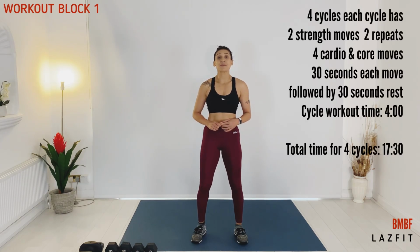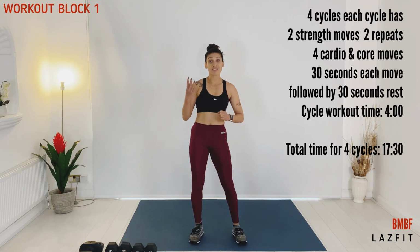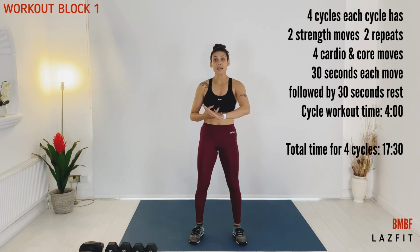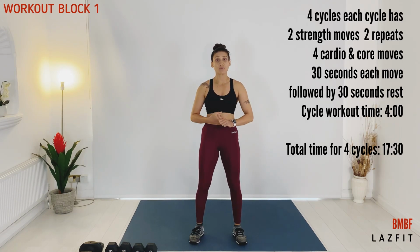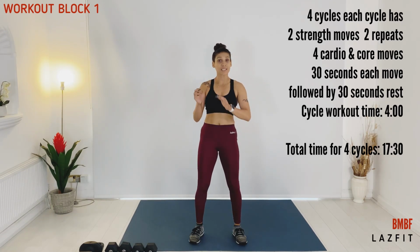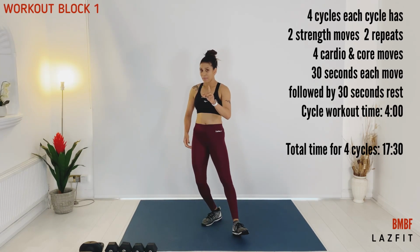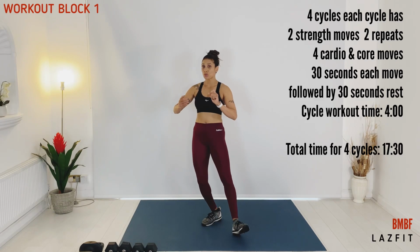So 17 minutes, 30 seconds long block, okay? You have four cycles. Each cycle has 30 seconds recovery. And each cycle has 8 rounds of work, okay? 30 seconds each, no recovery, okay? Back to back 8 moves, 30 seconds, and then we switch.